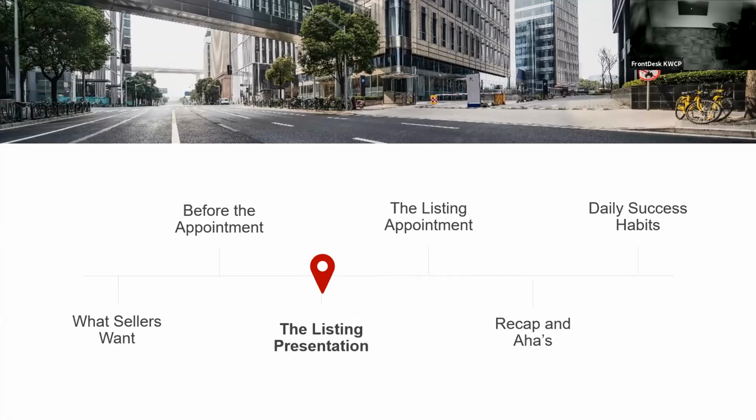Some of them fill out what I like about my home and stuff like that, but the disclosures and such, they usually have questions. But the fact that they've looked through the stuff on your team and the stuff that you want them to see and how to prepare their house, that's what they're really interested in. Right? Only 11% cared about the document prep. They want to know what their house is worth. So they're looking at the home value stuff, and we have staging tips in there and getting your house ready for the sale of a lifetime. That's the stuff that they seem to have referenced and read. Yeah. The paperwork's the boring part, right?